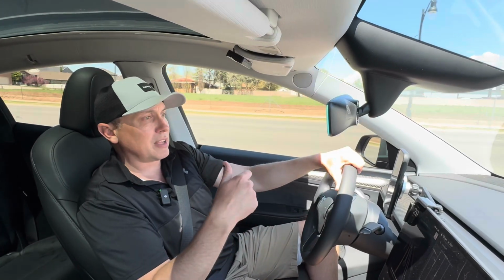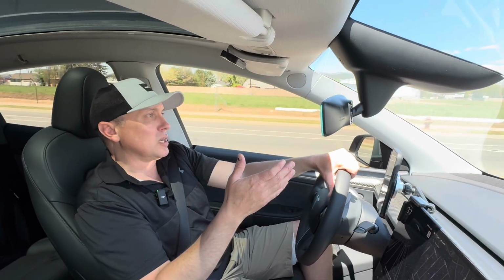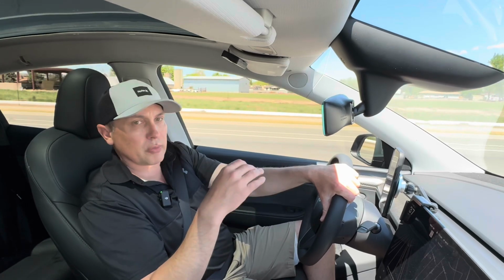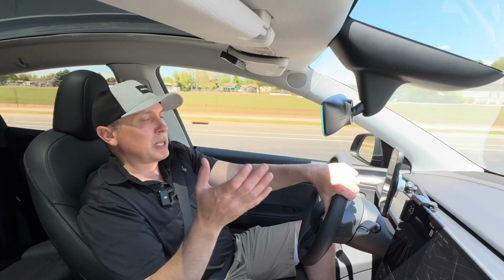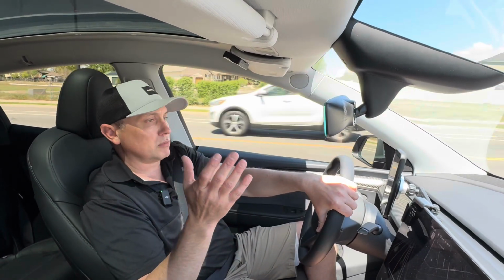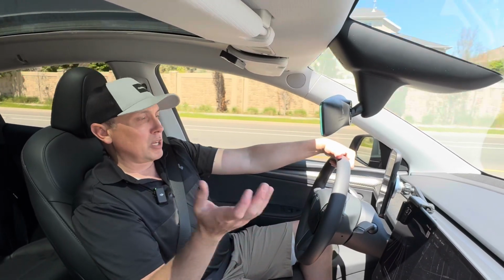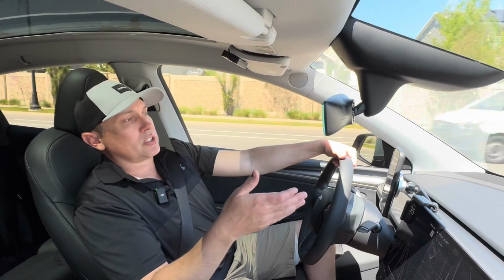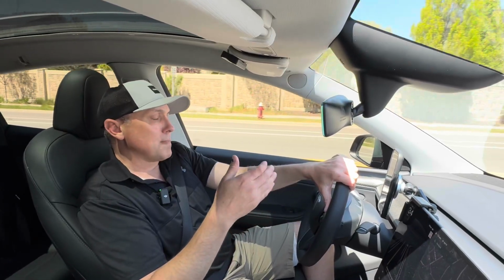Tesla in some states has their own insurance company that you buy right through the app, and it's really easy to do. I found that it's almost double or 2.5 times the price of the insurance company that I use. Also, it depends on your situation too. Let's say you have a $5,000 Honda Civic with only liability insurance, and you're looking at a brand new Model Y that's close to $50,000. Of course the insurance is going to be more expensive on a higher valued vehicle, right?